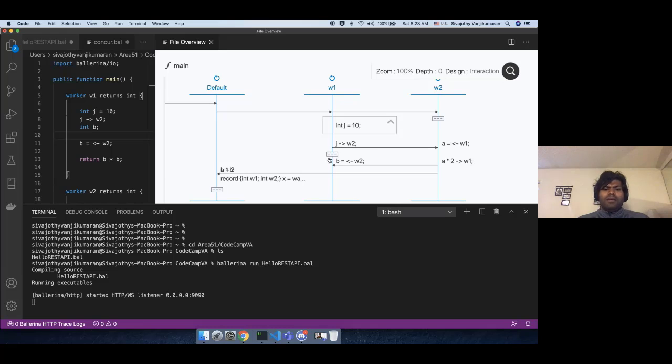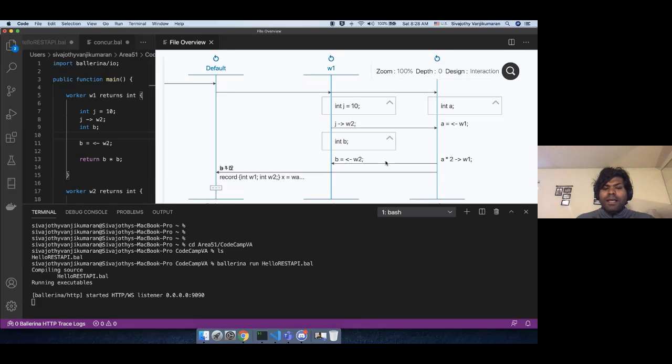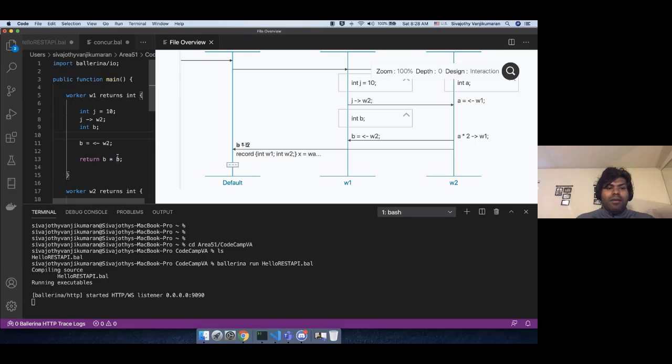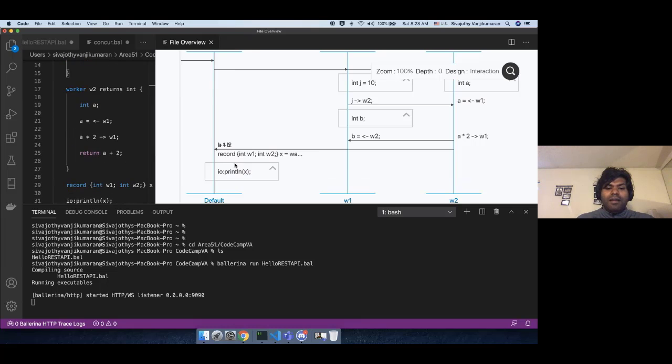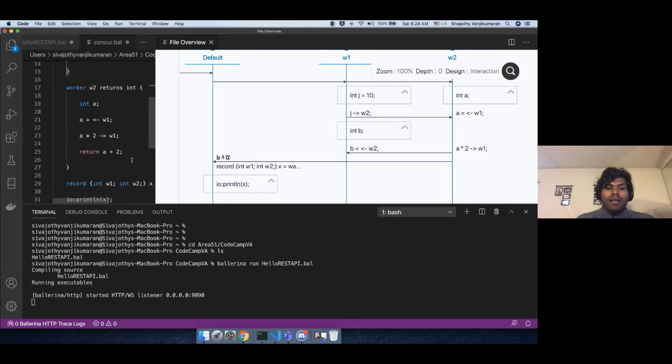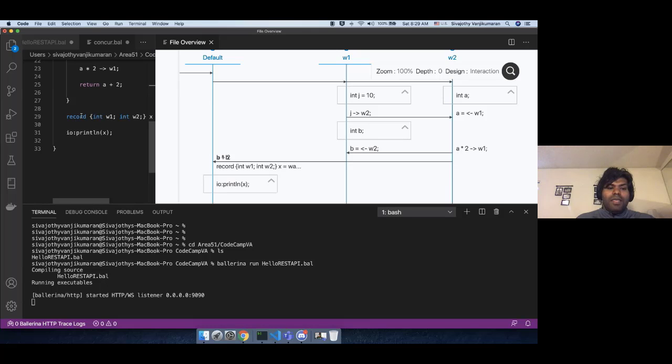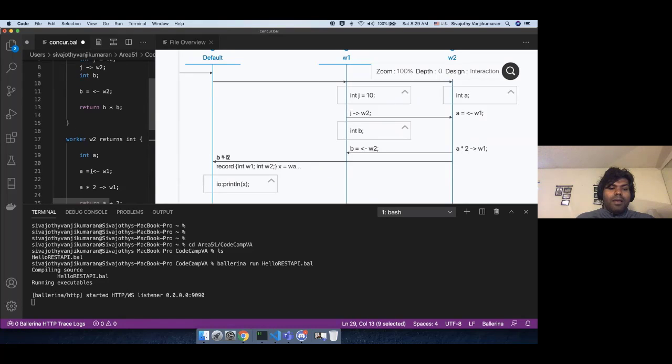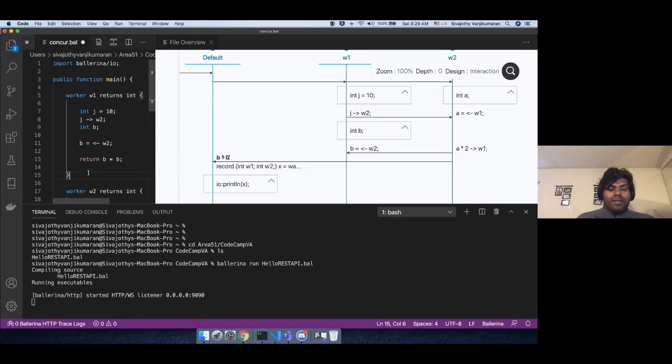For example, over here we have two workers running two different computations. And if you want to integrate that into one single outcome, Ballerina allows you to do that through its own constructs.